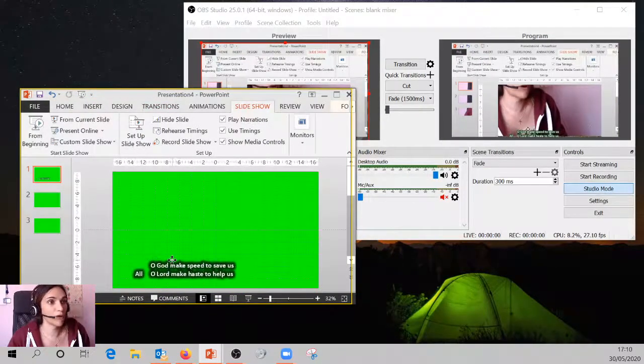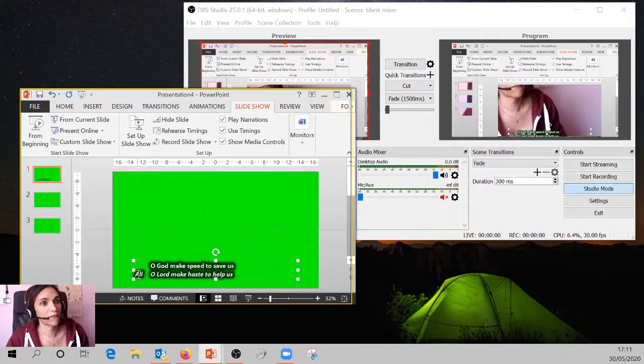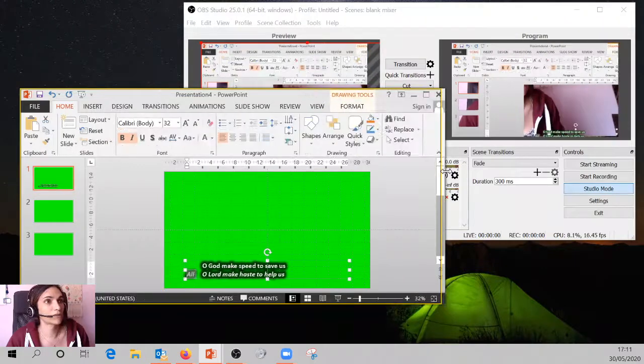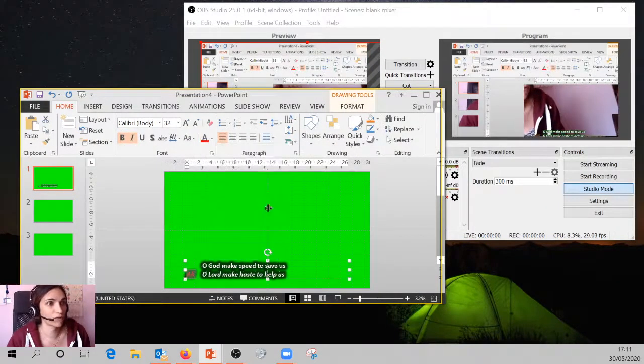So what I will do, I will move it to the center, a little bit to the bottom. And the all, for example, I will make it in italic. And we'll make that into a red color so that it will be distinguishable. That this is not something that we would read. This is for everyone to do.